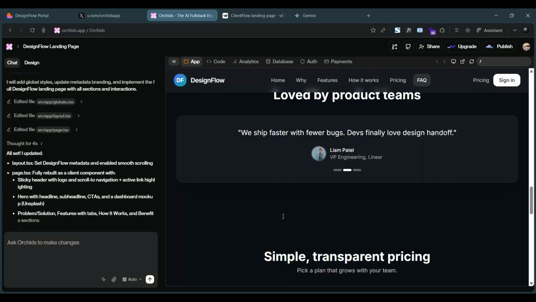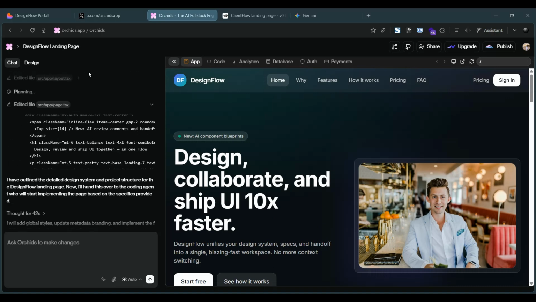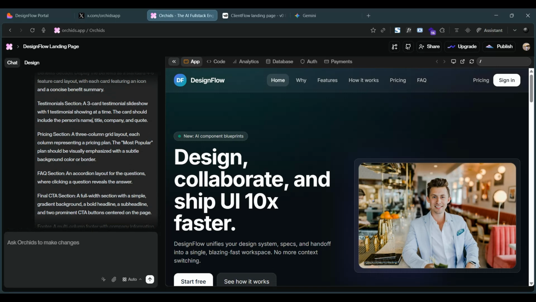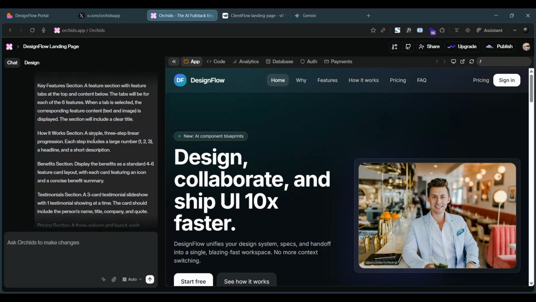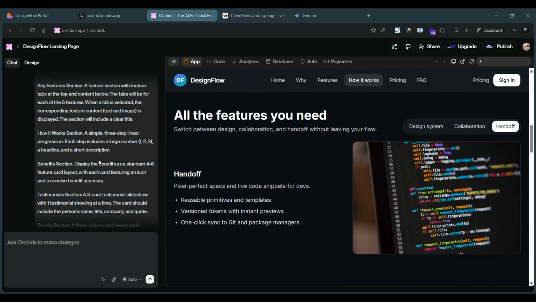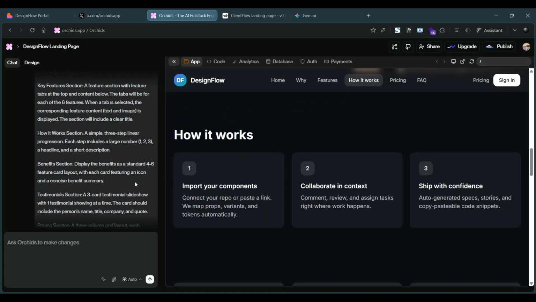But yet again, it has not followed even the simpler instructions from this prompt. As you can see in the features section, I've once again asked for 6 different features, and here it's only giving me 3. How it works, we've got 3 this time, which is nice.